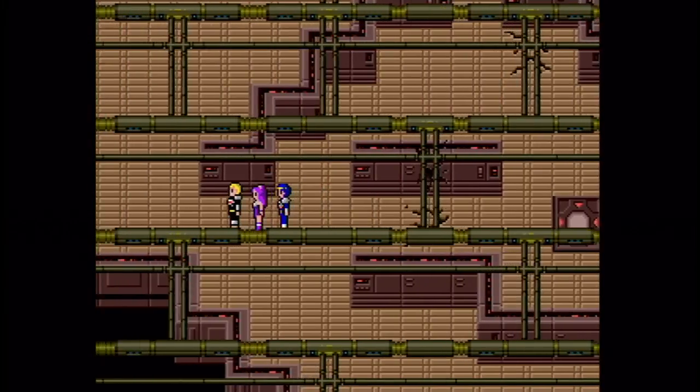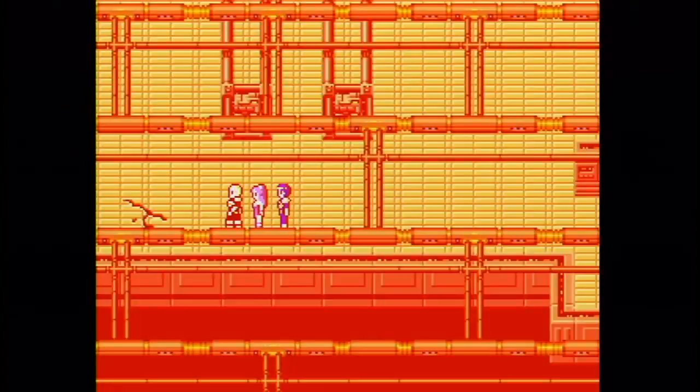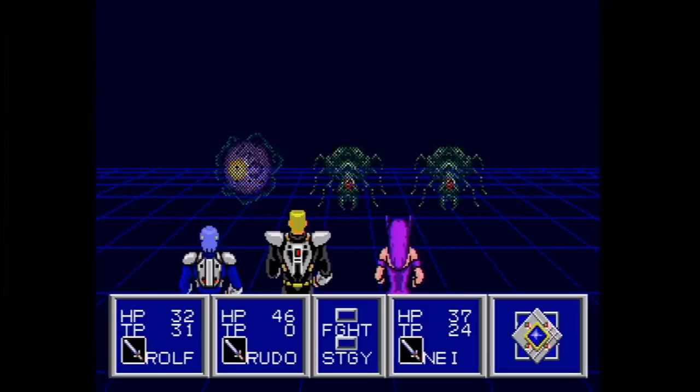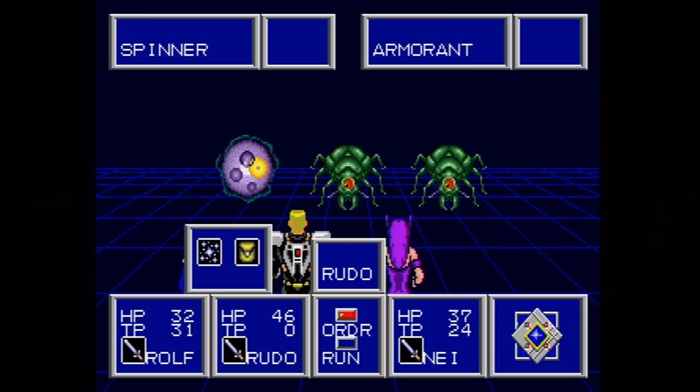But I figured it was easier just to warp out, heal up, buy some new stuff, come back, and fight some more new enemies. Okay, we got Spinner there. I don't think there's anything too special about them. Let me see here. Well, the armor ants are the real big ones that I'm concerned about, because they got quite a bit of defense.